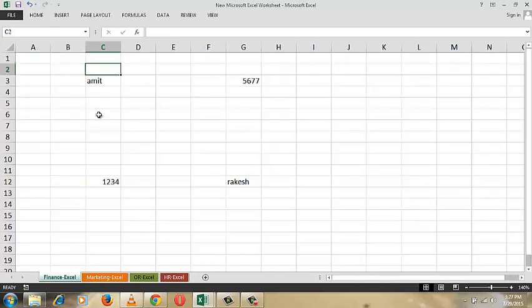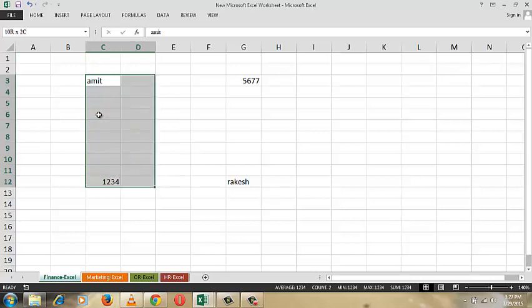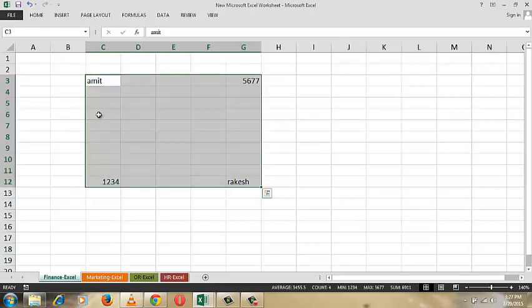Now if you use the Shift command, Shift down arrow, one by one you can select the data. Shift down arrow, Shift right arrow. Now if you come here and press Control Shift right arrow, down arrow, all got selected at the same time. So this is the importance of the Control command and Shift command.